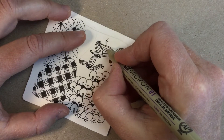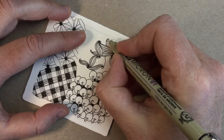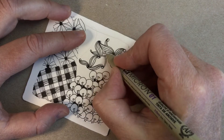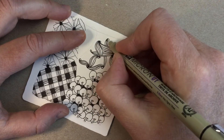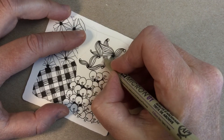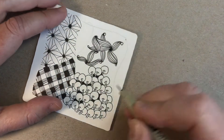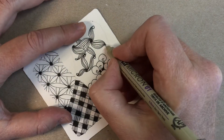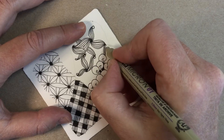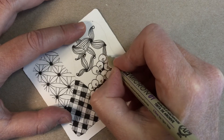Here we'll do one that's really even bigger — you'll see some of them are bigger than others, that's just my style. You can look up tangle patterns on the Zentangle Mosaic app to see other videos of how other artists do this pattern. I've been having lots of fun with this; I just love the movement. Here I'm going to make one that's kind of tucked in behind the Pokey Roots.